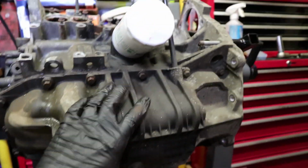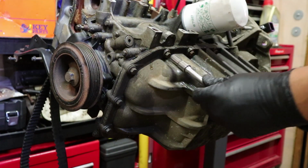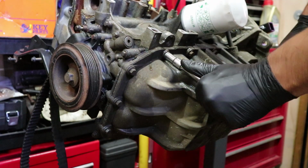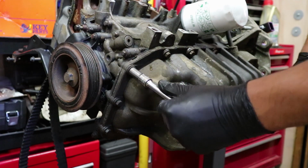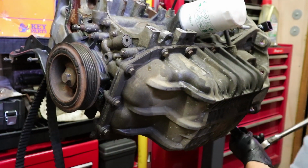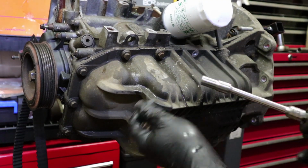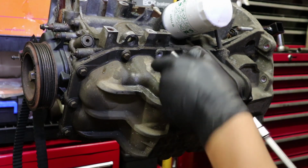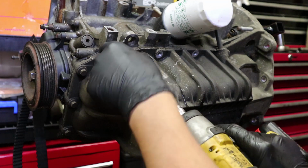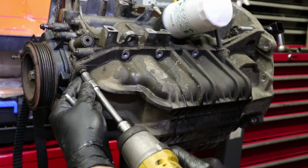Might be able to find our little piece of metal that we broke off as well from the locking pin on the other side. That hopefully has fallen inside this. Alright, so these are all 10 mils. Just going to crack them all. Now, even if I take all these out, the sump's not just going to fall off, at least I don't think it will. They're usually quite stuck on there with the seal, or the gasket around them, usually sticks them on pretty good, so I'm not worried about it falling off.